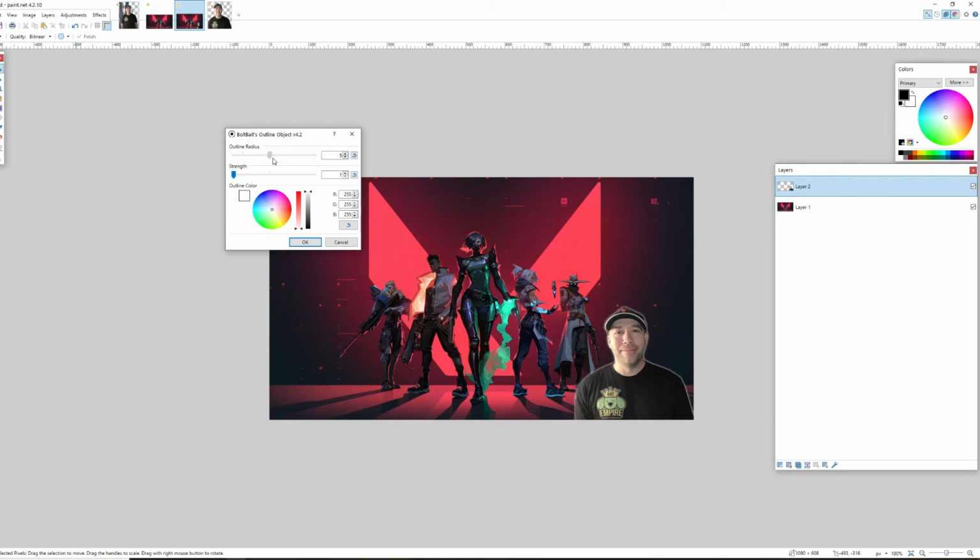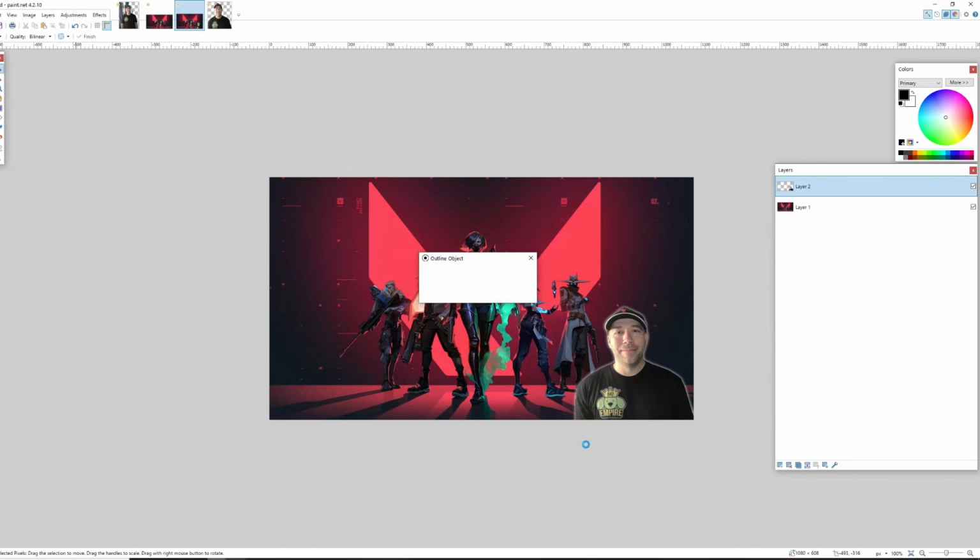I tend to like a little bit of a fade, just something to indicate that there's a bit of a glow or an outline. It helps really smooth out some of those sharp edges too, and makes it look a little better, in my opinion. So just play around with the values and see what looks good for you. You could always hit Control-Z to undo anything you don't like.